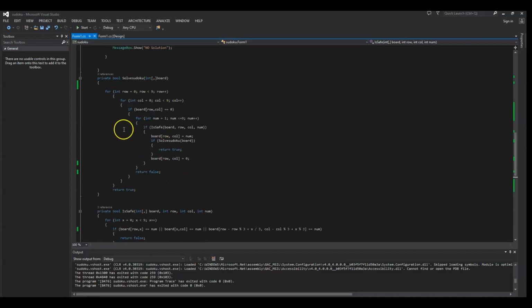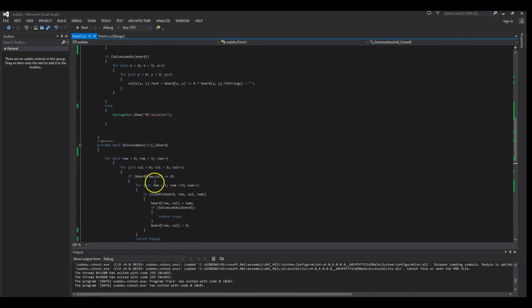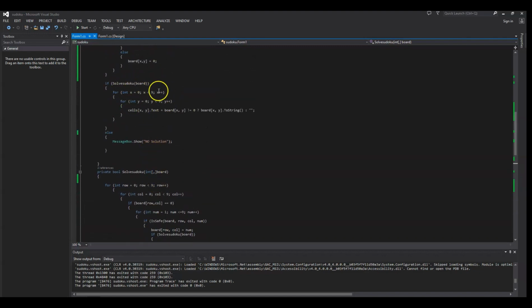If the isSafe function returned false, then we would use a different number using the for loop. However, if the isSafe function returned true, that number would be placed in the specific area, and the function restarted. This happens until all the places are filled, which means the function can return true, which means that all these numbers will be converted to strings and shown to the user.